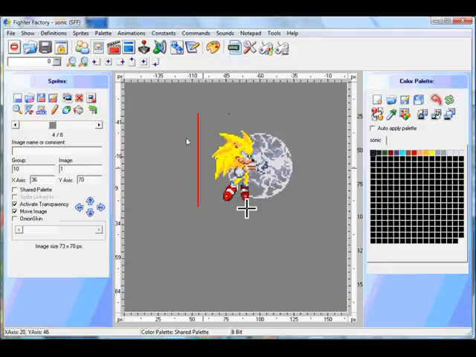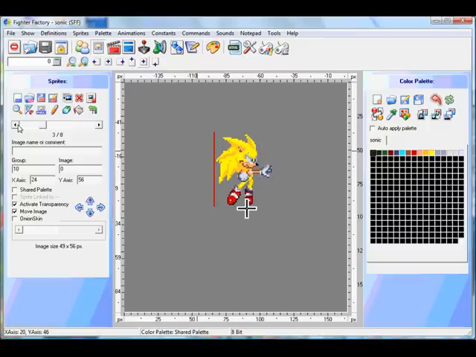Now, I did this on purpose. I chose these sprites because they've got this line there. Don't worry if this happens, but it will ruin your sprites if you don't get rid of it. So, you have to get rid of it. You click this rubber here, and now you just rub out the red line that you don't need.